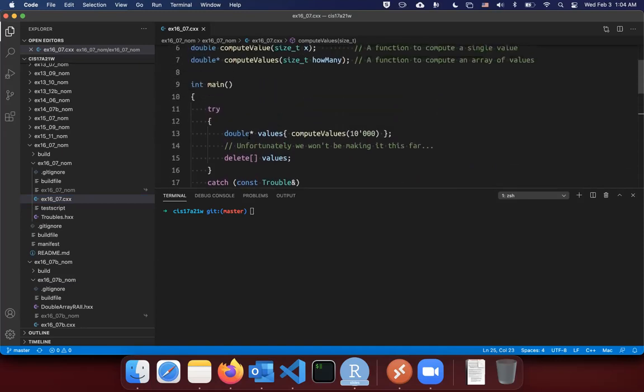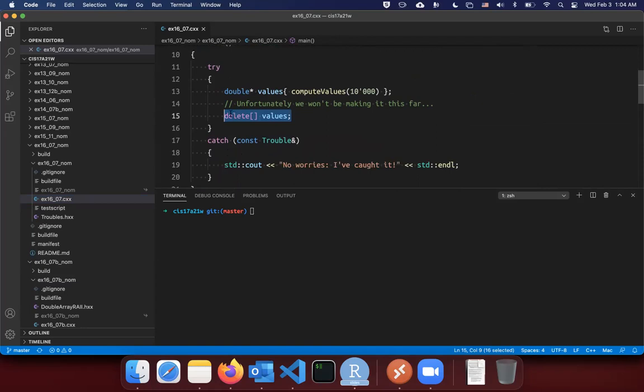Of course we want to deallocate, but the problem is that if an exception is thrown, it won't reach this statement. The delete never even happens if there's an exception here.